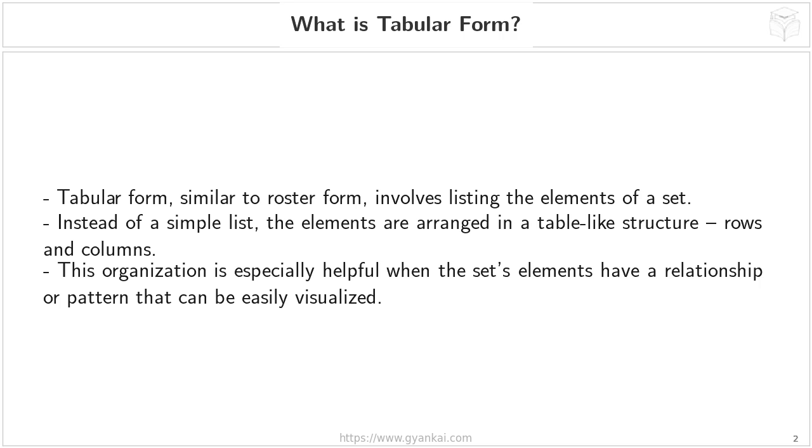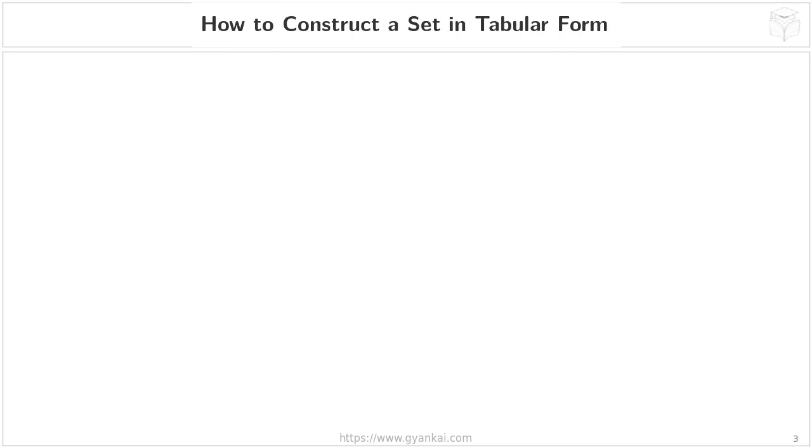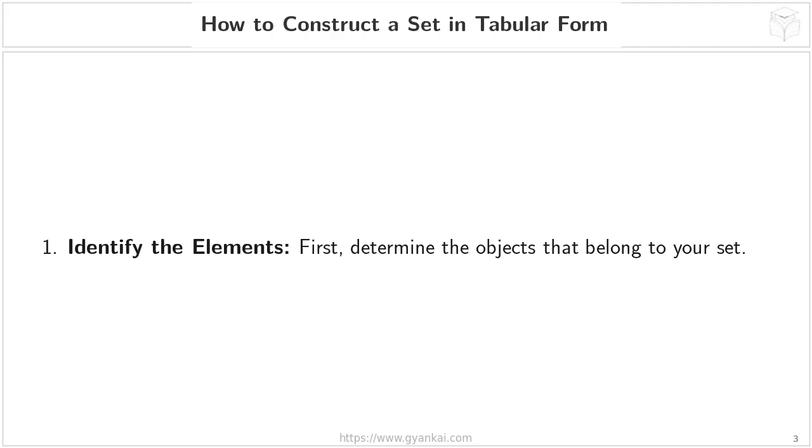It's about presenting the set's information in a structured way, which becomes really helpful when dealing with larger or more complex sets. How to construct a set in tabular form. This is the very first thing you need to do. Simply determine exactly what objects belong to the set you're working with. What are all the individual items that make up your set? Think of it like gathering all the pieces before you start building.